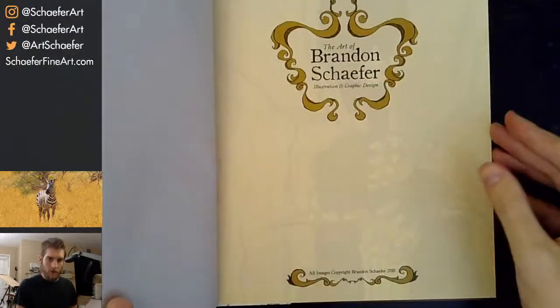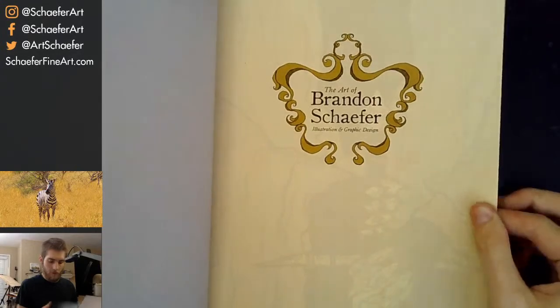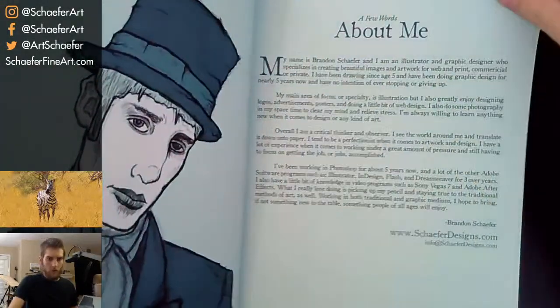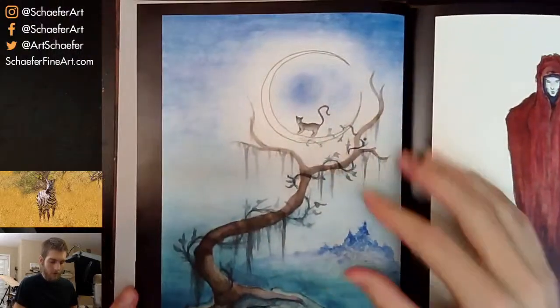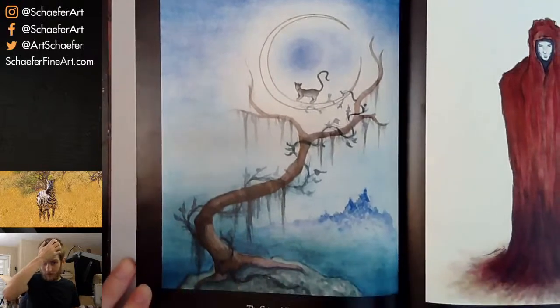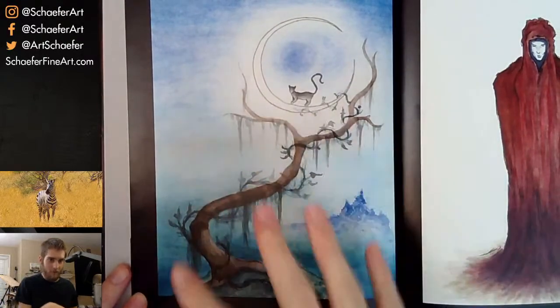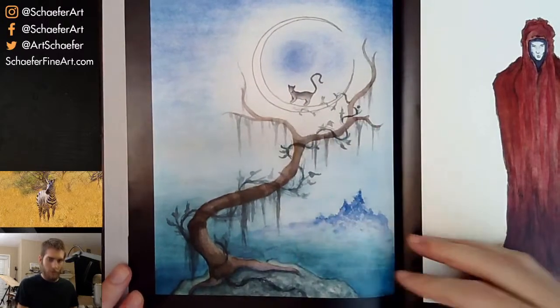But, you know, I made it look like a real book. Art of Brandon Schaefer. Horrible page. So here's some watercolors I did back in the day. Illustration style. A lot of these styles were just stuff I saw online, and I kind of put my own stuff into it.